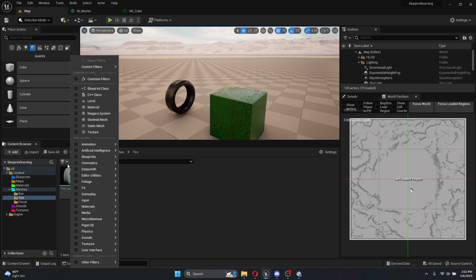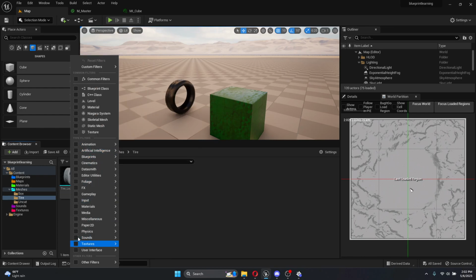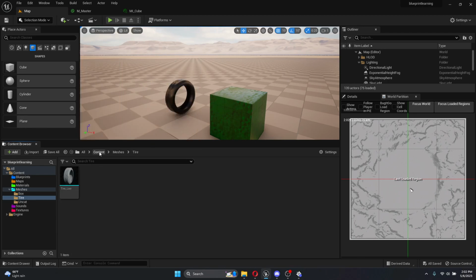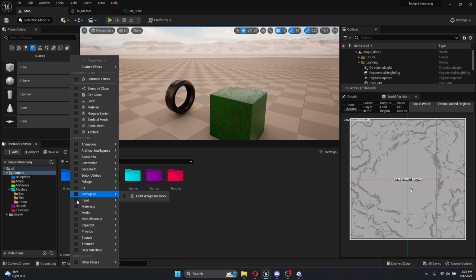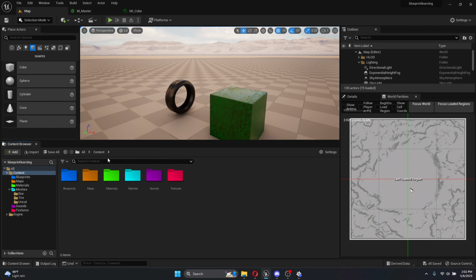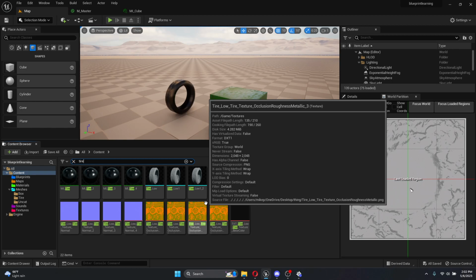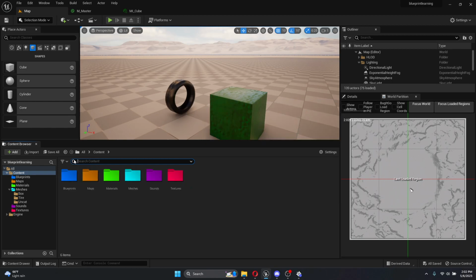But with Unreal Engine 5 and the way they reworked the filter system, it's very easy to find stuff. If you want blueprints, you can classify blueprints. If you want sounds, classify sounds. If you want materials, you classify materials. And as long as you're in your base content folder and you click these, it'll bring up all materials of that type. So that's pretty easy to find stuff now. You can even search things. If you want tire, you can just search tire and everything related to tires comes up. As long as you're following a decent naming convention, you can combo your search box with your folder hierarchy to find things that you need.